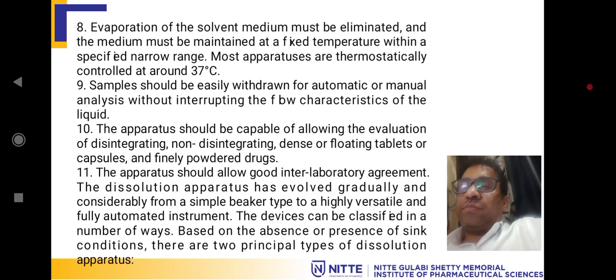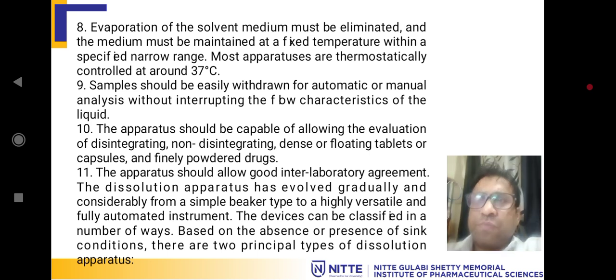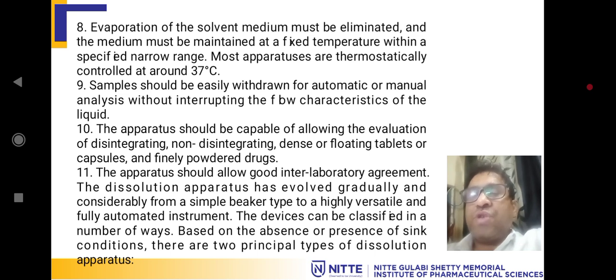Evaporation of the solvent must be eliminated. Medium must be maintained at a fixed temperature within a specified narrow range. Most apparatus are thermostatically controlled at 37 degrees. Samples should be easily withdrawn for automation or manual analysis without interfering with the characteristics of the liquid. Apparatus should be capable of allowing the evaluation of disintegrating, non-disintegrating, dense or floating tablets or capsules, or finely powdered drug. Apparatus should also have good interlaboratory agreement.